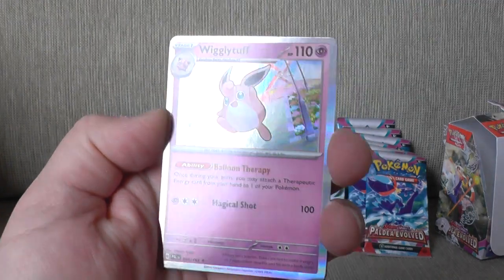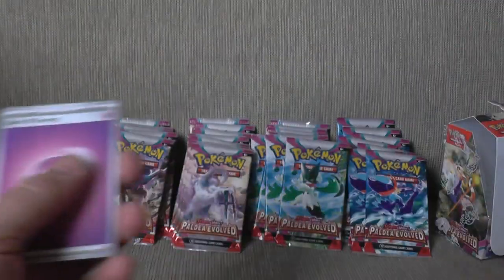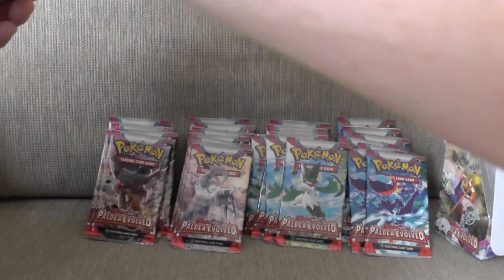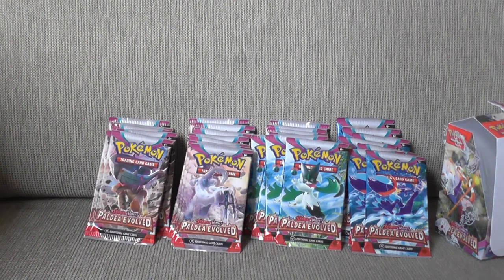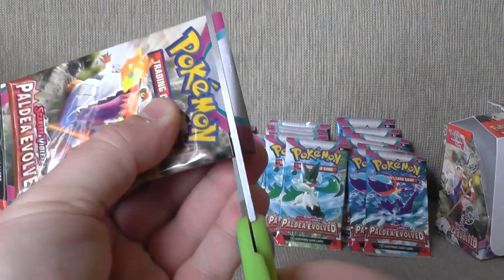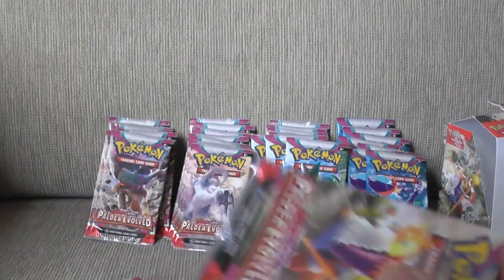Oddish, and a rare is Wigglytuff. So Wigglytuff looks like it will be our standard hit. But you know what, I don't mind a Wigglytuff. I don't know about you guys, but Wigglytuff is wiggly good. Get it? No, I don't get it. All right, next one. I don't even know what this is, that's one of the starters, Crocalor. I don't know.